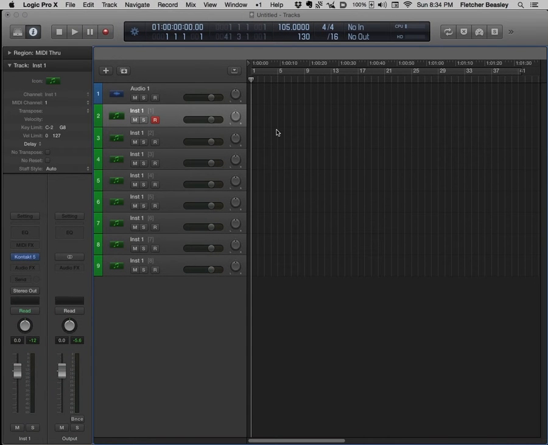If I record a part and want to change the volume via MIDI, I can record the movements of a MIDI fader that is set to volume while playing a note, or I can draw it in the piano roll. I'm going to record a part here and then fade out the volume using my MIDI fader.